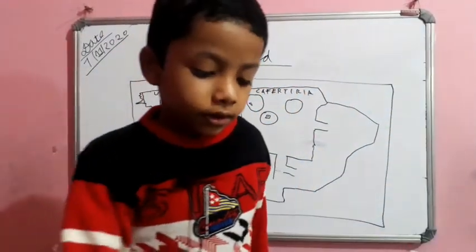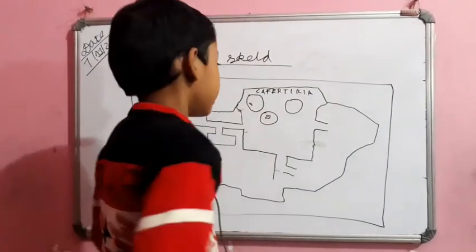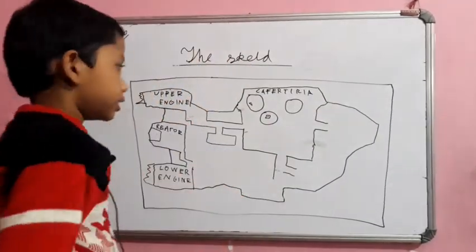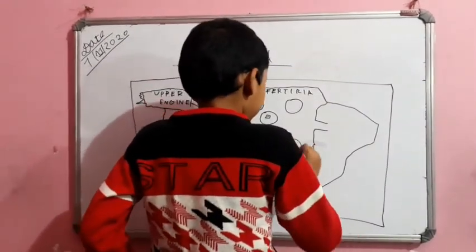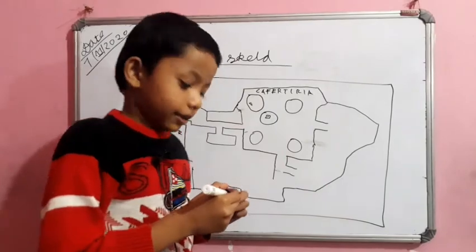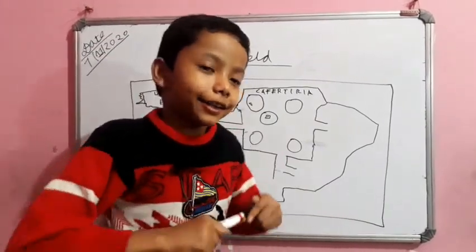Anyway, so as I was saying, cafeteria is the largest room in the Skeld or the spaceship. So cafeteria has many tables. Why? Because we're eating something. Is it a school Skeld? Nah, it's just a game.